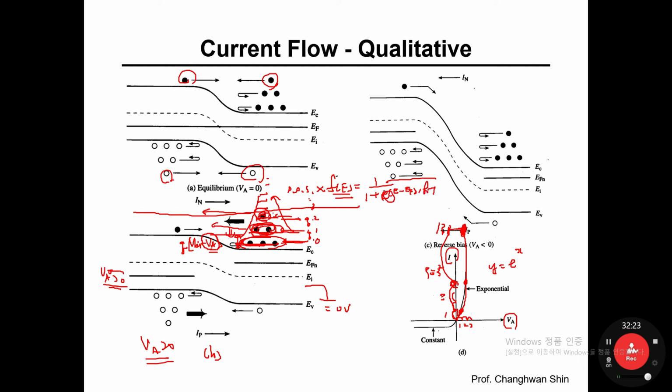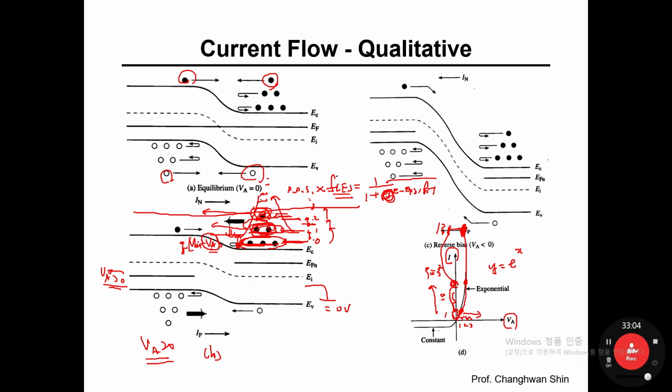Because of this term, the electron distribution in the conduction band follows the Fermi-Dirac distribution, so that as energy is linearly increasing, the number of electrons available at each energy level would be increasing exponentially. That is the main physical origin of why, in the diode, if you increase bias linearly, your current across the PN diode is exponentially increasing. So you should understand the physical origin of why a diode flows well. A tremendous amount of current can flow once forward bias is applied in the diode.